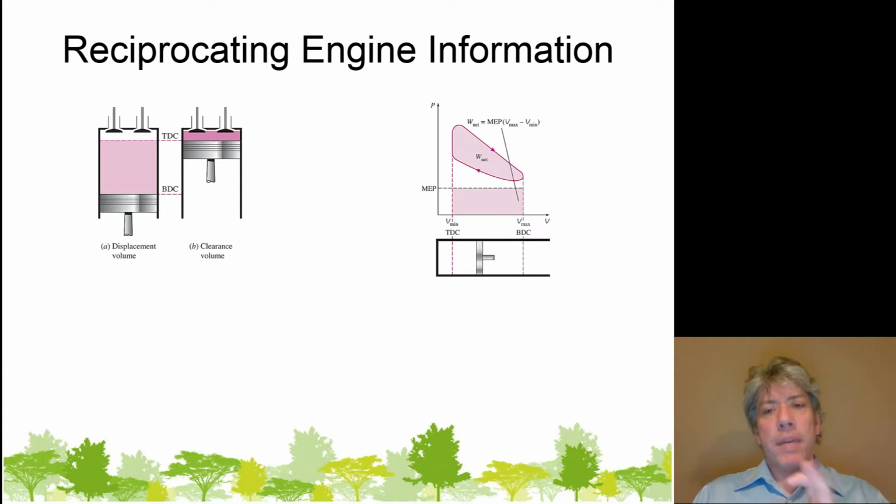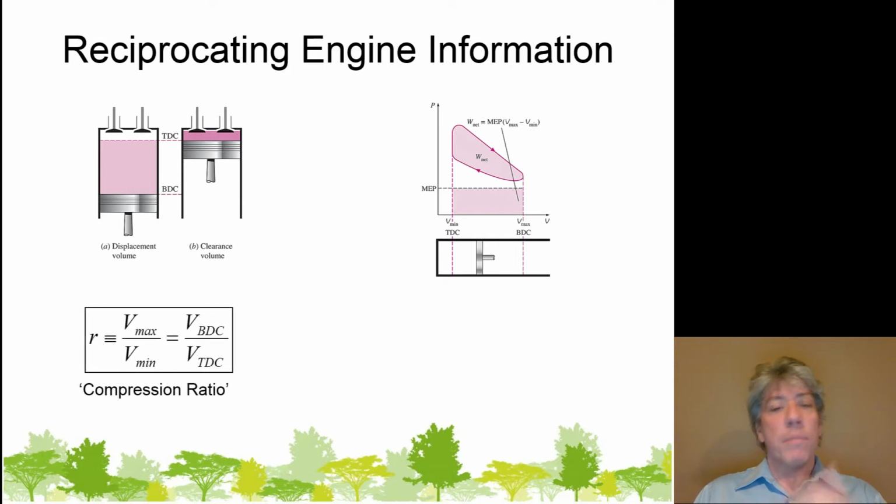Now we can draw a PV diagram for this process by taking the piston cylinder device and laying it on its side so that the cylinder and piston match the volume axis. And of course you can see the volume at bottom dead center where the piston is all the way to the right, and then the volume at top dead center with the piston to the left. Now the actual thermodynamic cycle is shown there, but there's a concept here that we need to talk about, called the mean effective pressure. But before we get into that, let's say one more thing about bottom dead center and top dead center volumes.